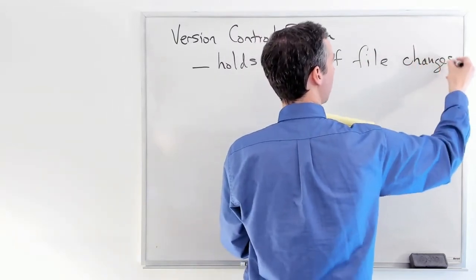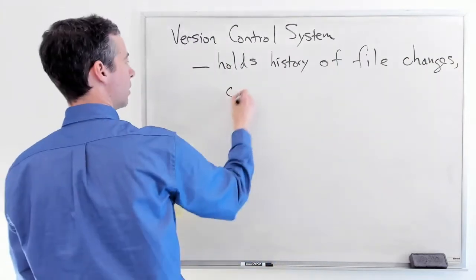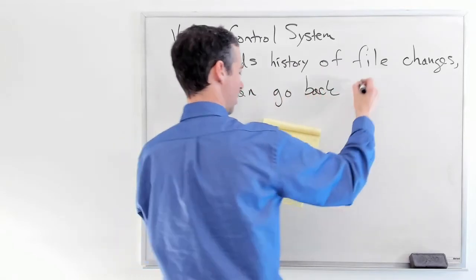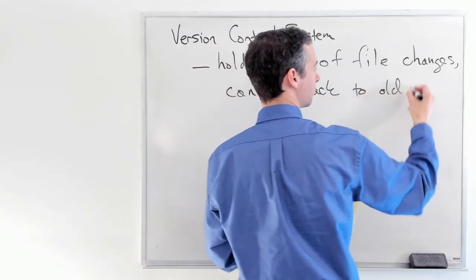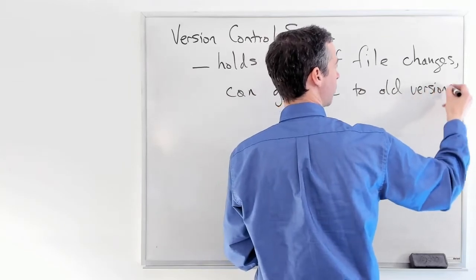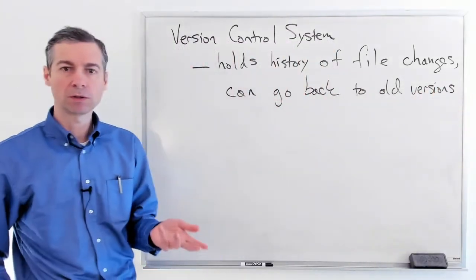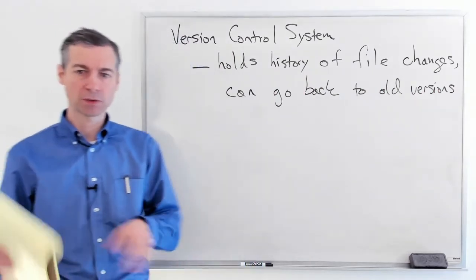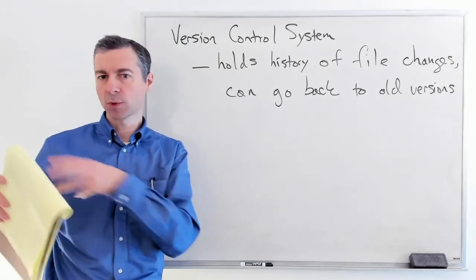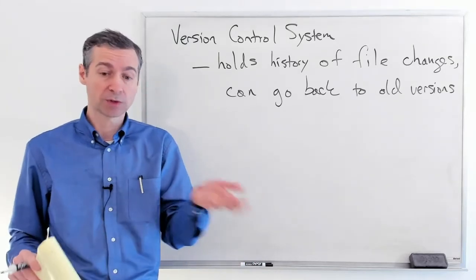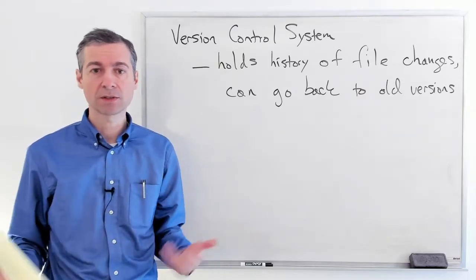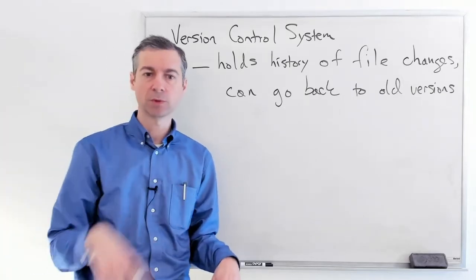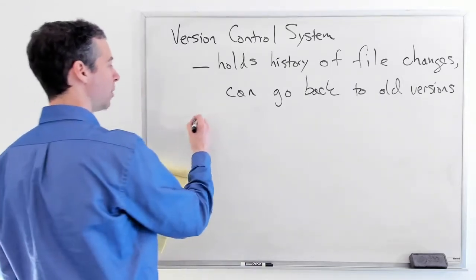So all the files and all their changes, and this allows us to be able to go back to old versions. And this is really important because we might change some code, think we've done a good job, but now we see all sorts of problems and bugs, and we want to figure out what's the difference between what we did now and what we had before. Well, thank goodness we've got the old version. We can easily do comparisons, and if we just decide that we've made a horrible mistake, we can even go back to an older version and use that. We can roll back. All right.